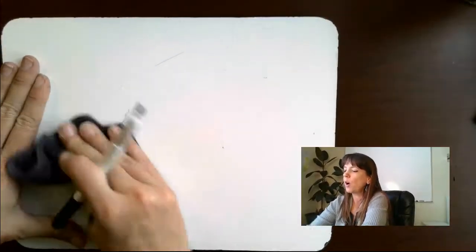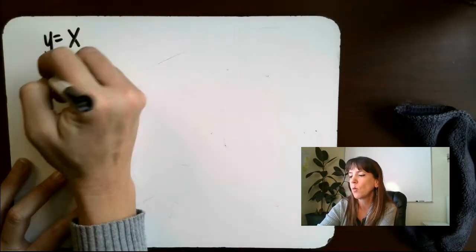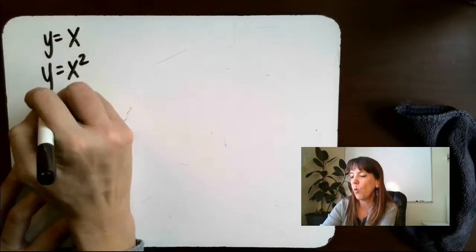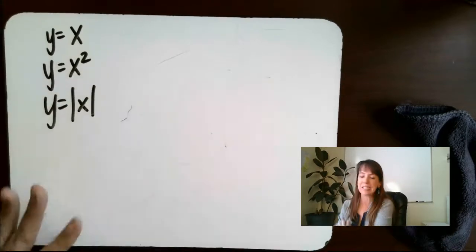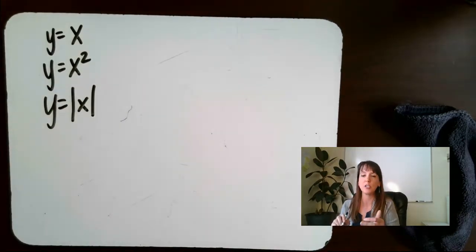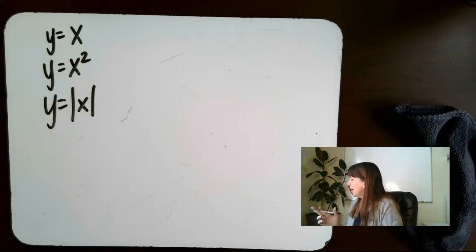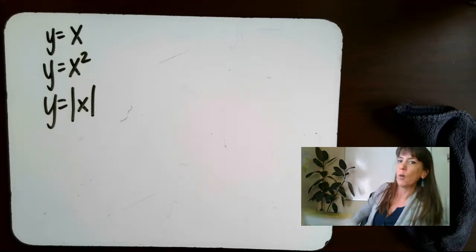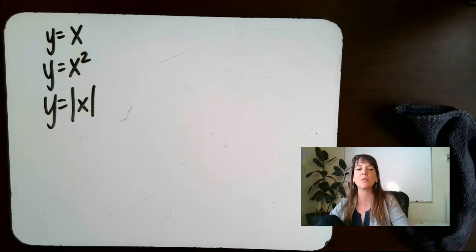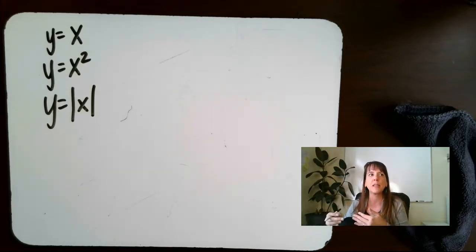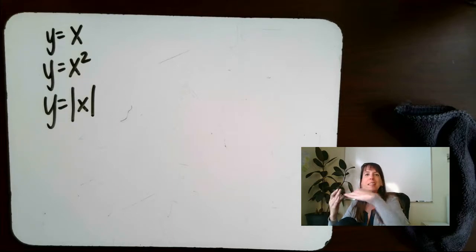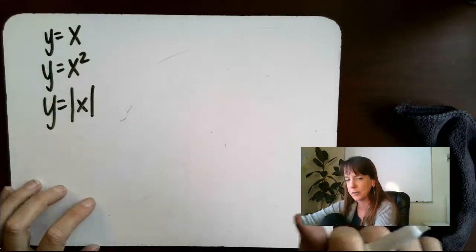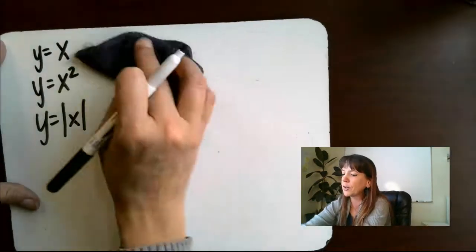All right, what do I want you to walk away with today? I want you to know your parent graphs, y equals x squared, y equals absolute value of x, and I want you to know how to manipulate those by doing plus, minus, right, and know how those a's work. We actually have a couple of other graphs that I want you to know, and the reason being is when we get into graphing, we're going to be talking about things called asymptotes, which your lines cannot cross, so this is an easier way to do these. There are a couple of other parent graphs that I want to talk about too.